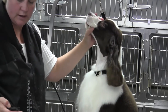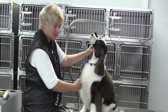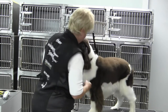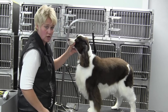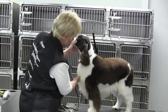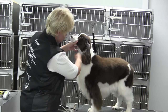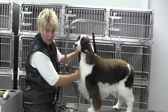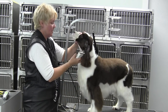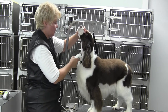When you set this line, the coat that's left has to create that pretty fore chest. If you go too low, you're not going to have all this coat to create the line, because the longest point when viewed from the side should be in alignment with her point of shoulder. If you cut all this off it's not going to be there — you'll just have a little underline. So keep that line four finger lengths or so, and tweak it depending on the dog.